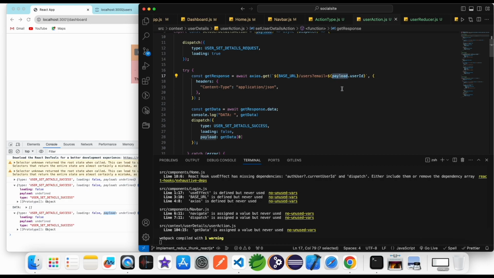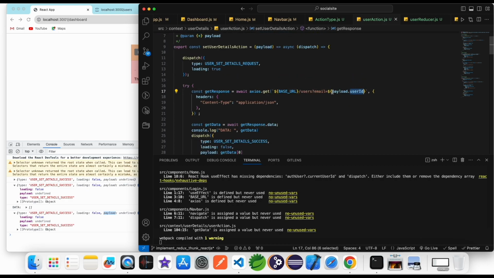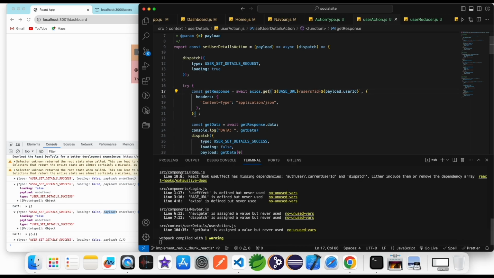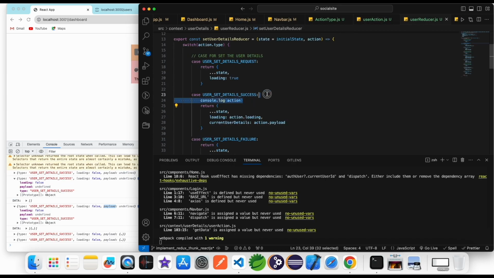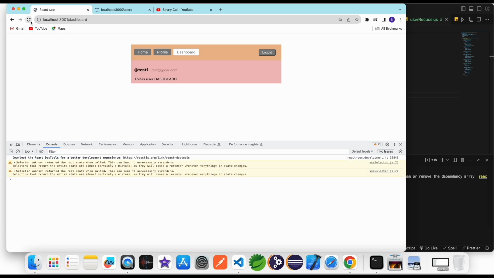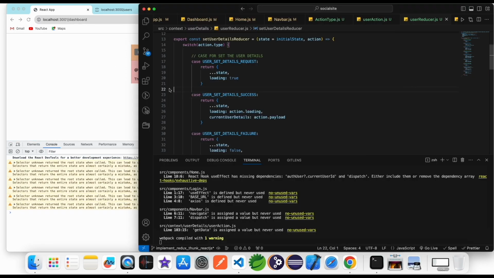Here I pass the payload as user ID and get the information on behalf of email, but there is an ID. I get the information on behalf of ID, so now it's working fine. If you get stuck anywhere, then you can simply debug your code line by line.